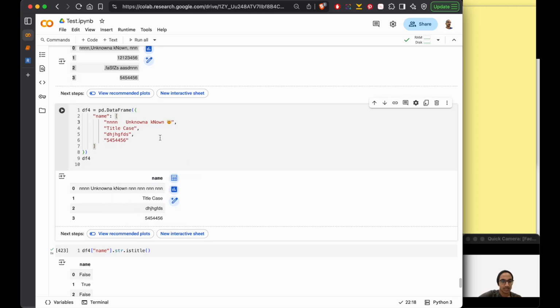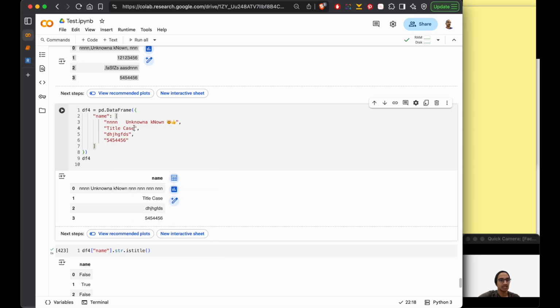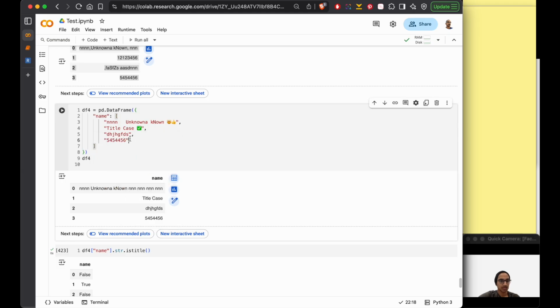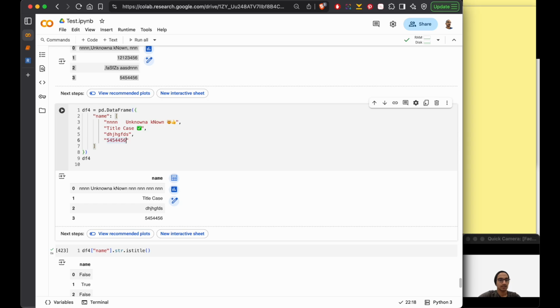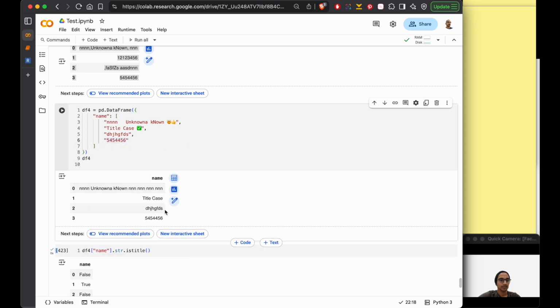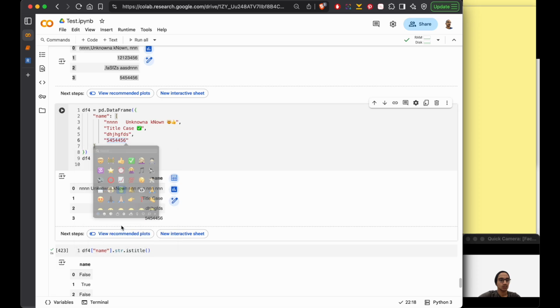Suppose emojis are there. Emojis are again different from standard characters. Okay, so we have these emojis.